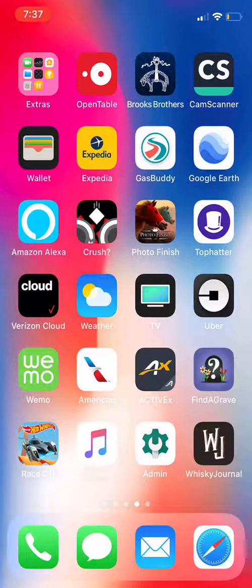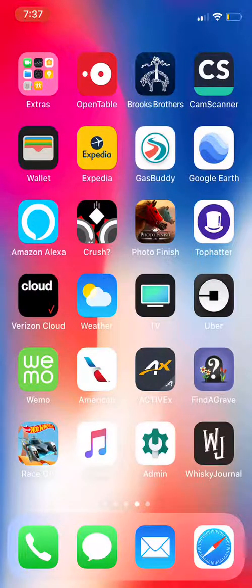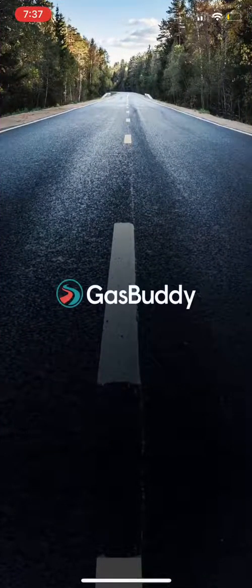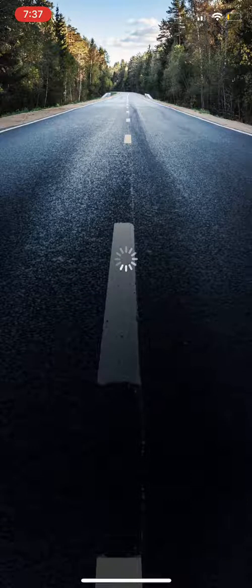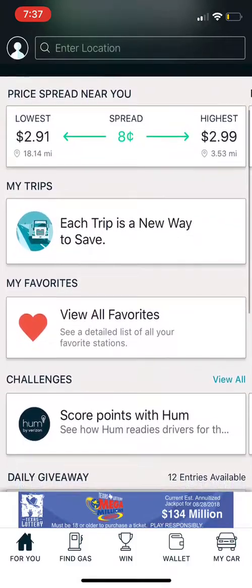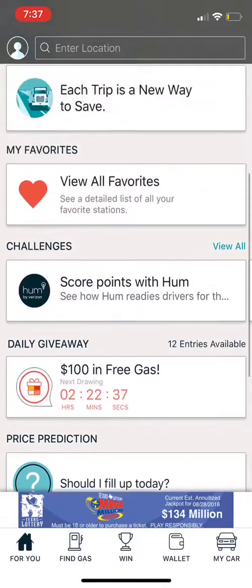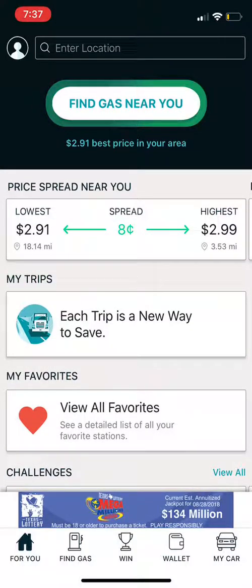Again, sorry you guys are missing out on the wonderful face and all that stuff, but another fun app that I've got and I really use a lot is GasBuddy. This app has obviously been around for a couple years, but nonetheless, it's still a great one. What this does is, of course, tell you all your cheapest gas around you, near you, where you're going. We do a lot of work all over West Texas, and so many times I need to see, hey, is the gas cheaper where I'm going or where I'm at?